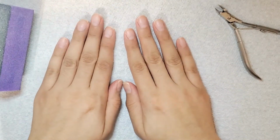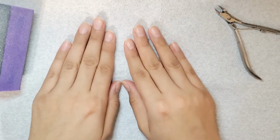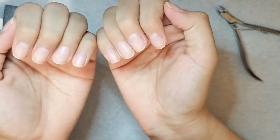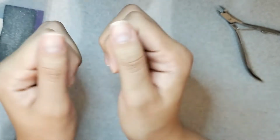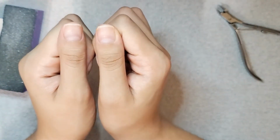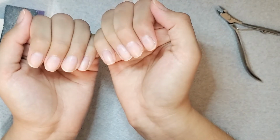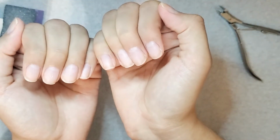Alright, so now I have pushed my cuticles back to the best of my abilities. I am not good at doing this whatsoever. This is kind of what they look like after the dissolver. And now I'm just going to cut any little skin that was left behind, and I'm going to be very, very careful as I do this.